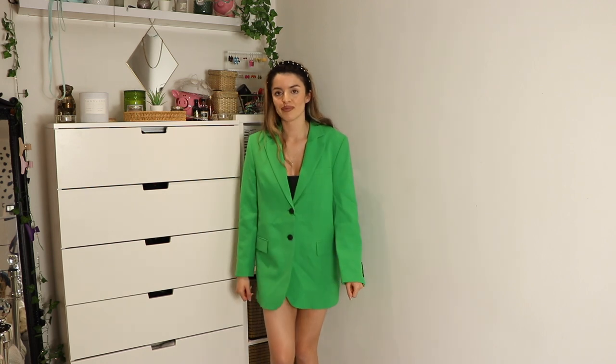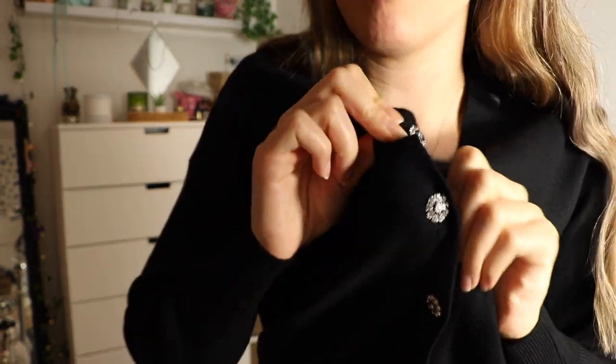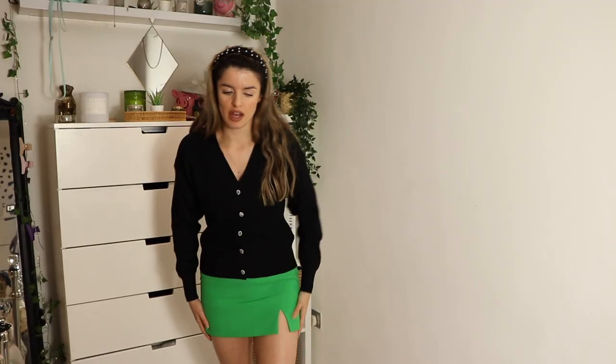The neon green skirt — it's neon green but not in-your-face cheap neon. You could wear it in winter with 10 denier tights and boots with a polo neck, or in summer like this with cute trainers. It's £27.99, size small, and super soft — unbelievably soft, like an expensive knit, with beautiful buttons. I've paired it with this skirt but I don't think it looks great. I'm unsure — maybe it's just a bit basic.